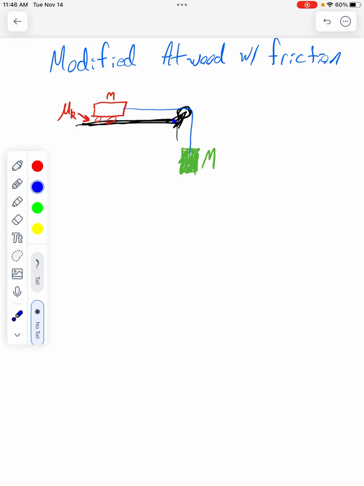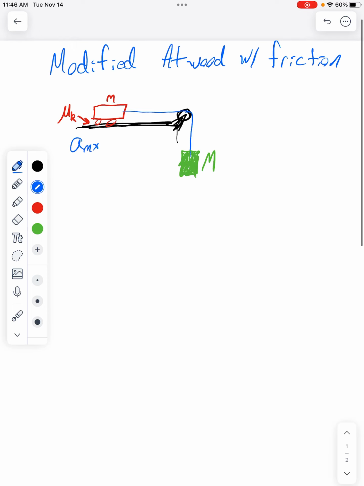We are still using the ideal rope and pulley approximation, so there's no friction here. Although I think after this problem, you can maybe start to see how we would incorporate that. Well, we know that we still have the same acceleration constraints. And so the acceleration of little m in the x direction, we're just going to call a. And the acceleration of big M in the y direction, we're going to call negative a. So we're going back to our standard coordinate system for right now. At the very end of the video, I will do it the other way as well.